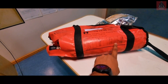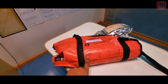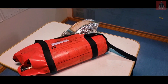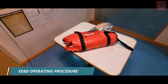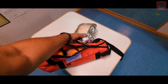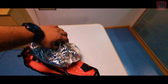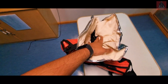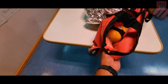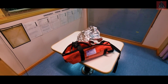If in case of a vetting inspection and you forget how to operate this or how to wear it or how to open the valve, you can just read this instruction and explain to the surveyor — he will be satisfied by this. Don't get nervous that you have forgotten everything; just read the instruction and tell him, he will be more than happy. So in case of fire and you have to evacuate by wearing this EEBD, simply open the bag — there is a chain, just open it. Take out the mask, wear it on your face, open the bottle valve, and escape. The main purpose of EEBD is only for escape.